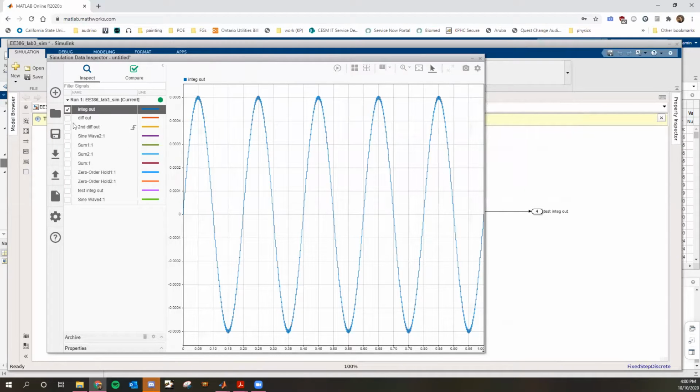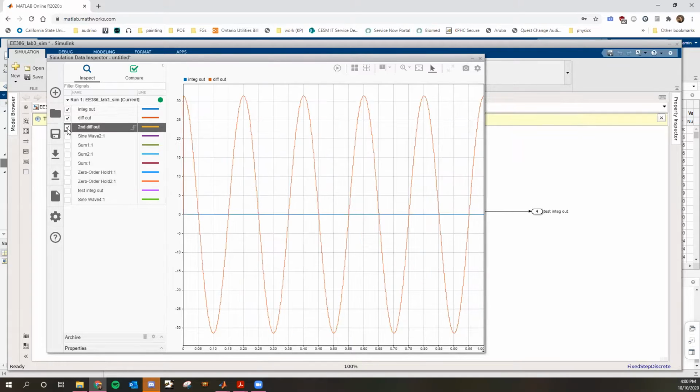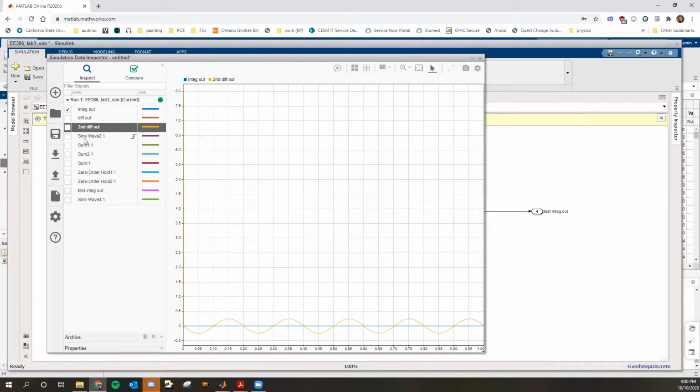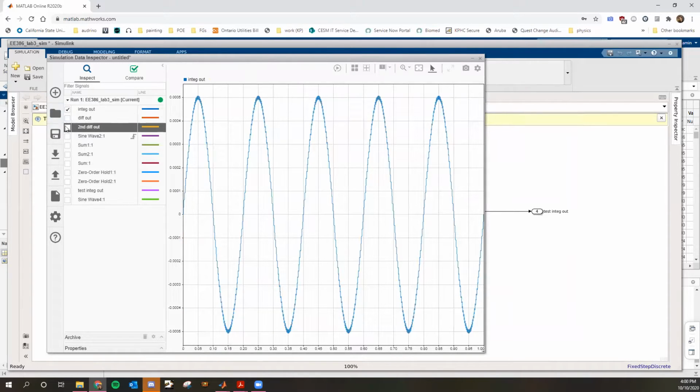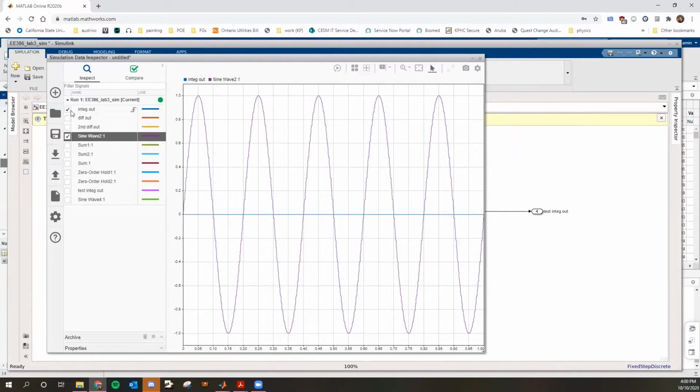So I'm just going to show my outputs. They're all different ranges, so I will just do one at a time. Our original was just a sine wave.